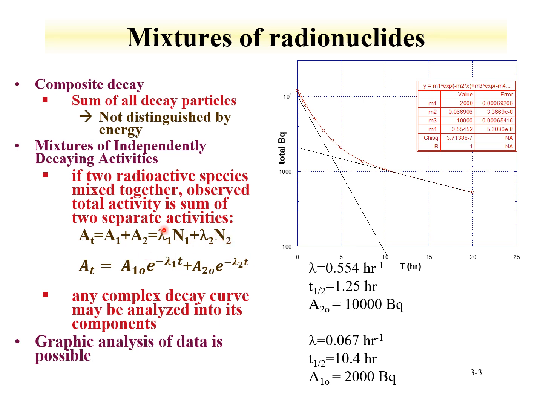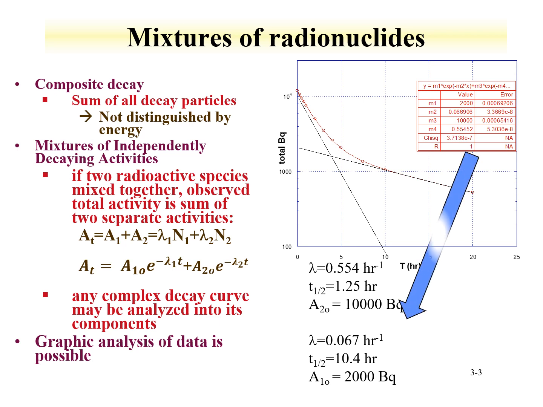We can rearrange this equation where the activity at any time t is equal to the initial activity of isotope 1 times e to the minus lambda 1 t, plus the initial activity of isotope 2 times e to the minus lambda 2 t. We can take this equation, put it into a solving program, generate the equation of the line, which is shown here, and then also determine the terms of the components of this equation.